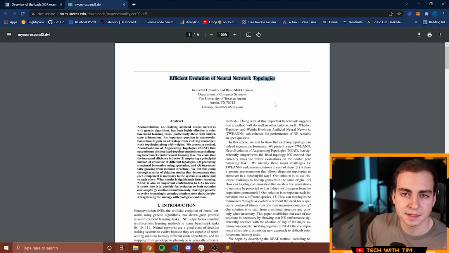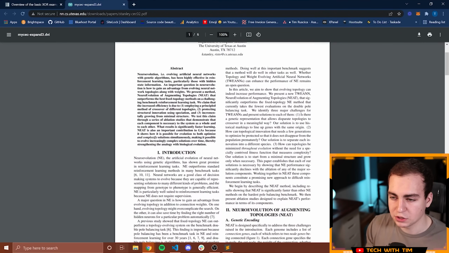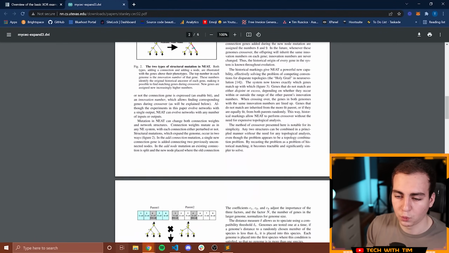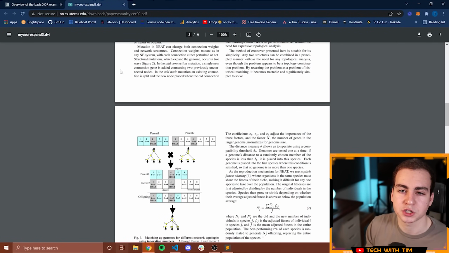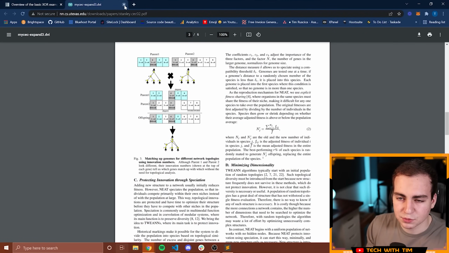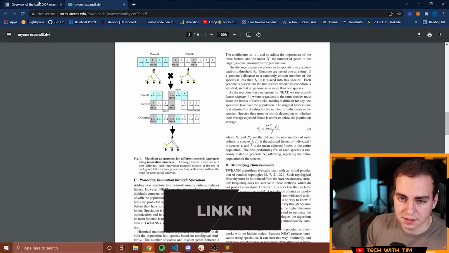So first of all, this is the NEAT paper. This explains NEAT, gives an overview of it, some of the pros and cons, and it's obviously going to be a way better explanation of how the algorithm works than what I could have just given you. So please do have a read of this. It's not super difficult to read. It's only 6 pages long, and it will really crystallize probably a lot of the questions, or I guess just your understanding of the NEAT algorithm. Anyways, that's the resources. That's in the description.